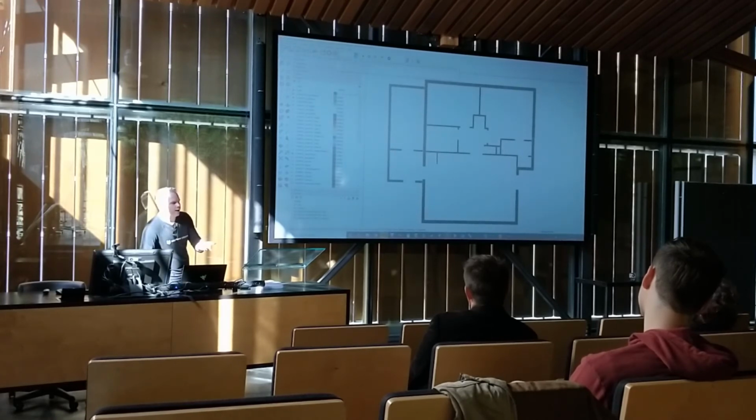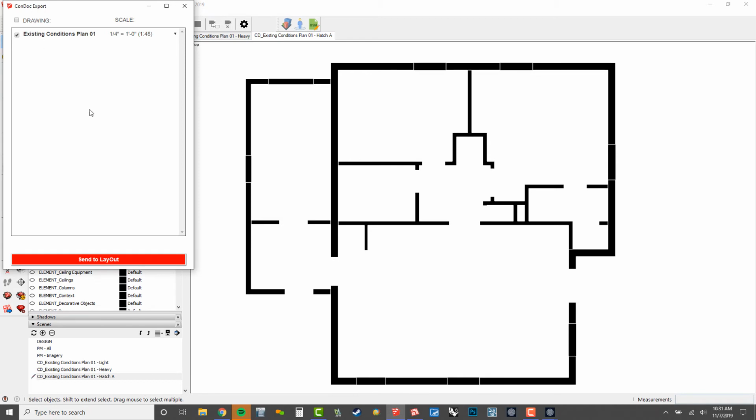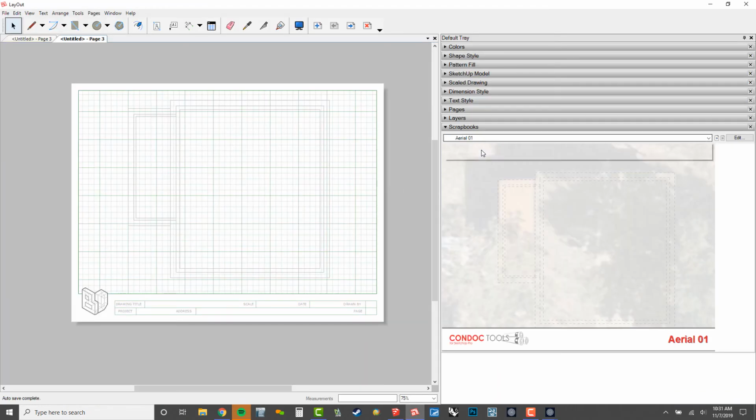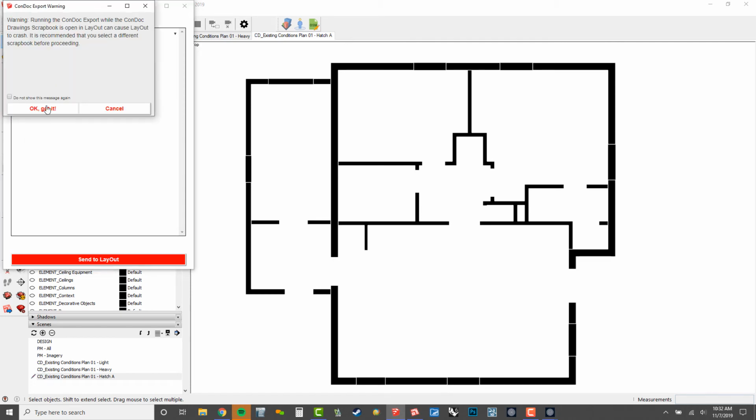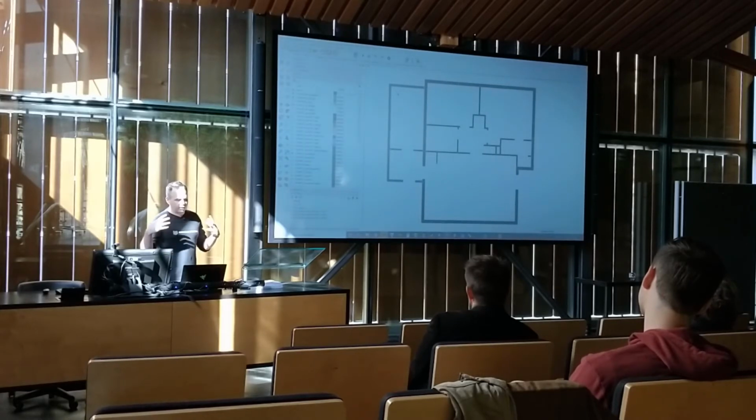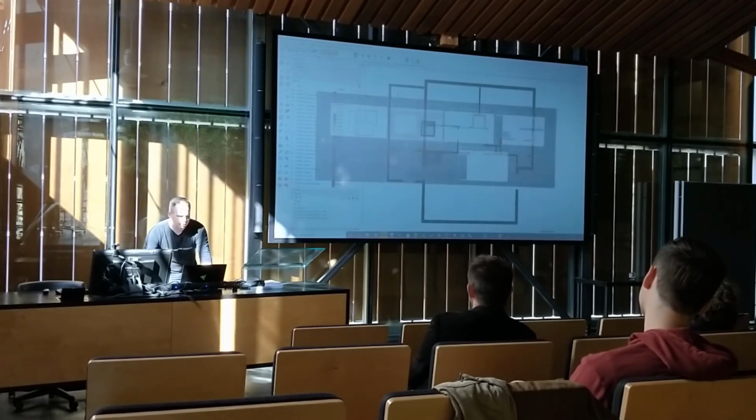Now when I do the drawing export, I'm going to say I want my existing conditions plan at 1/4 inch, and we're going to send that over into Layout. I'll say yes, and then OK, and this is going to bundle things up for me. It's taking those 3 scenes and stacking them into a group, building a scrapbooking layout, giving each one of those different viewports a different render setting of raster vector hybrid. It's giving the light viewport a lighter line weight, the heavy a heavier line weight, and setting up my hatch.